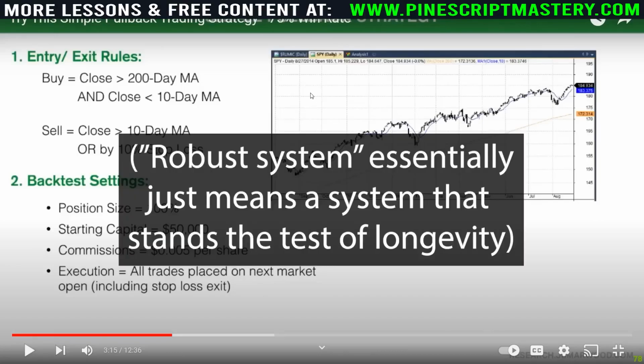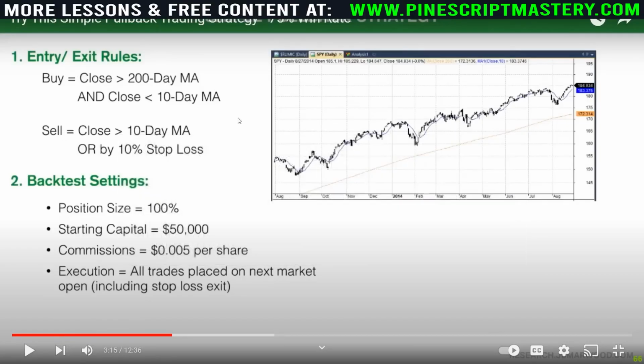So this strategy is extremely simple. We're waiting for the entry rules here, and then the sell rules are also very simple. We're waiting for the candle, the bar, daily bar. This is a daily long only strategy, by the way, on the S&P 500 ETF. That's what this strategy was designed to be traded on, but in my preliminary testing, it seems to be profitable on several other markets as well.